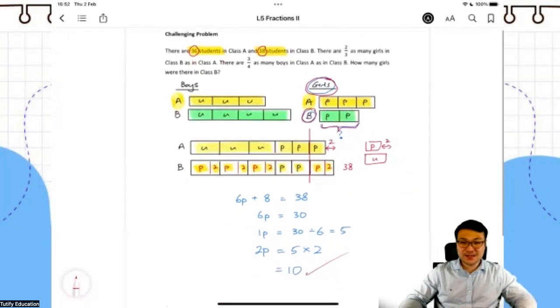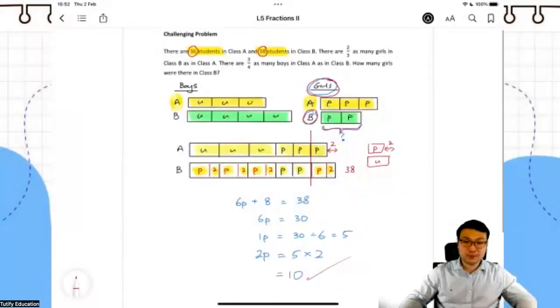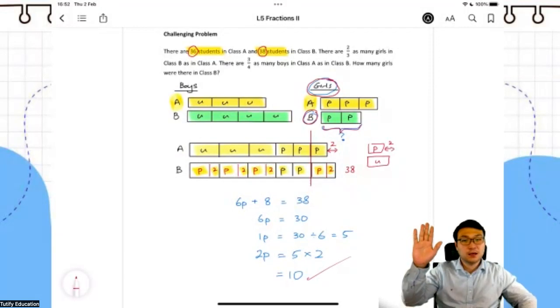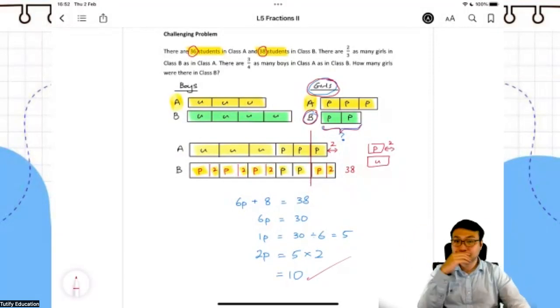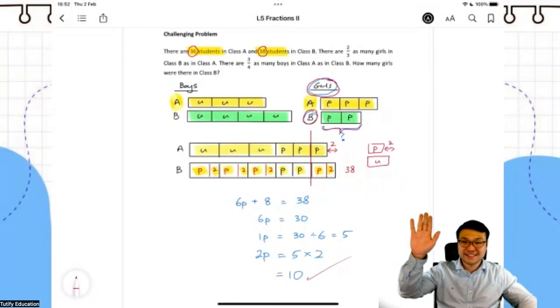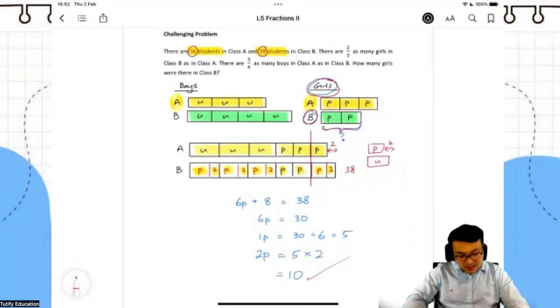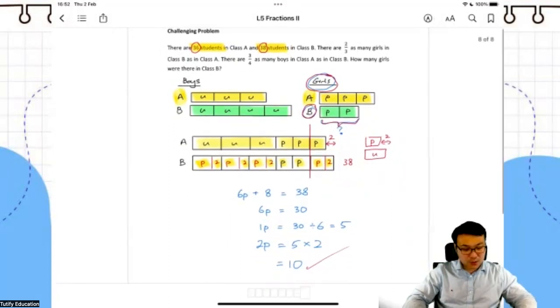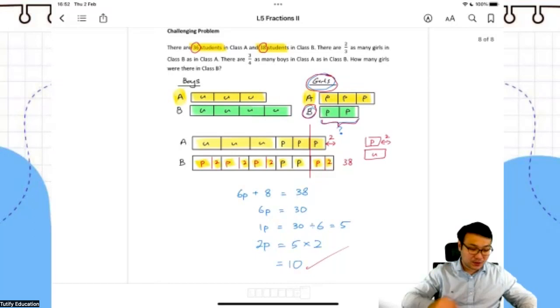So students, we managed to solve this question. Does anyone want to ask a question about the model drawing or anything else? Raise your hand. How many of you felt that this question here is challenging? Oh, yes, it is. Actually, a lot of students could not solve this when it came out in the exam. So this is just some of the challenging questions. Of course, we'll have to be doing much more challenging questions in order to do well, so that you'll be exposed and you'll get used to all these questions.